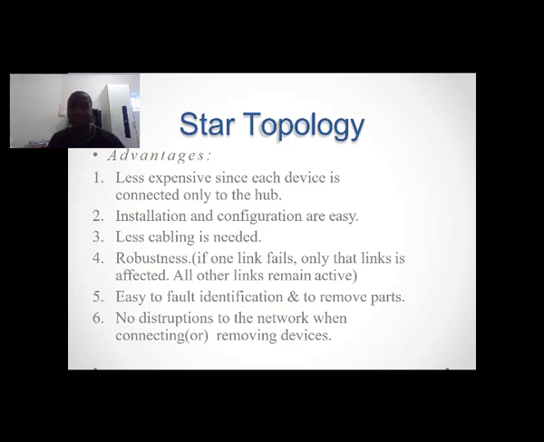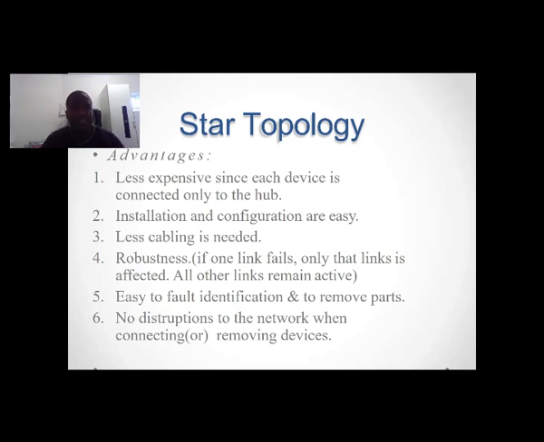So it's a matter of taking your device and then you connect it to the router. Right, and then the other advantage is what they call robustness, and I want you to get used to these words, right? So by robustness, it means it's strong, in the sense that if one of the devices fails, I'm saying all the devices that are connected to this type of network, if any device fails, the network will still work.